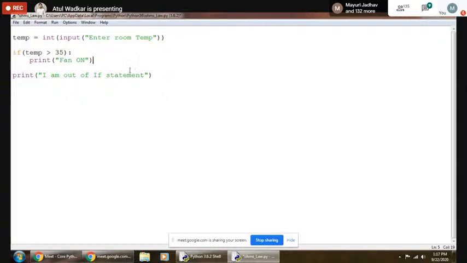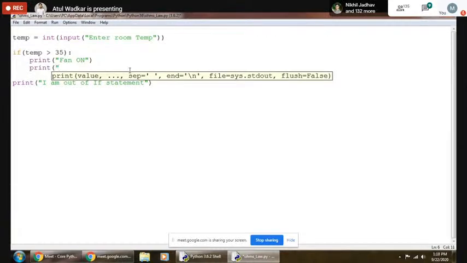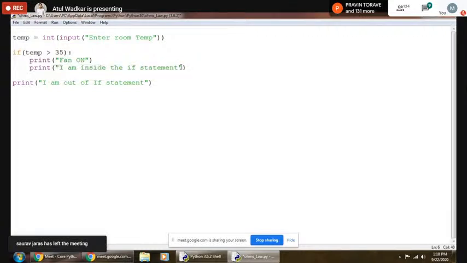For example, if I write a statement here, print I am inside the if. Okay, I'm just putting some random statement. I am just writing here, I am inside the if statement.